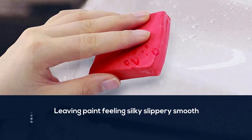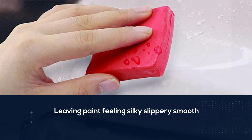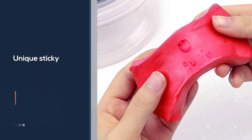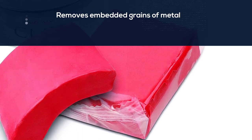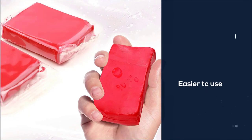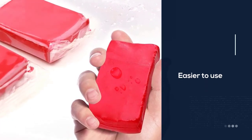The unique sticky red detailing clay bar is like a magnet that pulls embedded dirt out from your car's paintwork. It removes embedded grains of metal, tree sap, airborne environmental deposits, and paint overspray. Minimal chance of scratching the paint and will be easier to use and remold thanks to superb pliability and malleability. Easily control and fast efficiently conform to every curve and contour with every swipe.